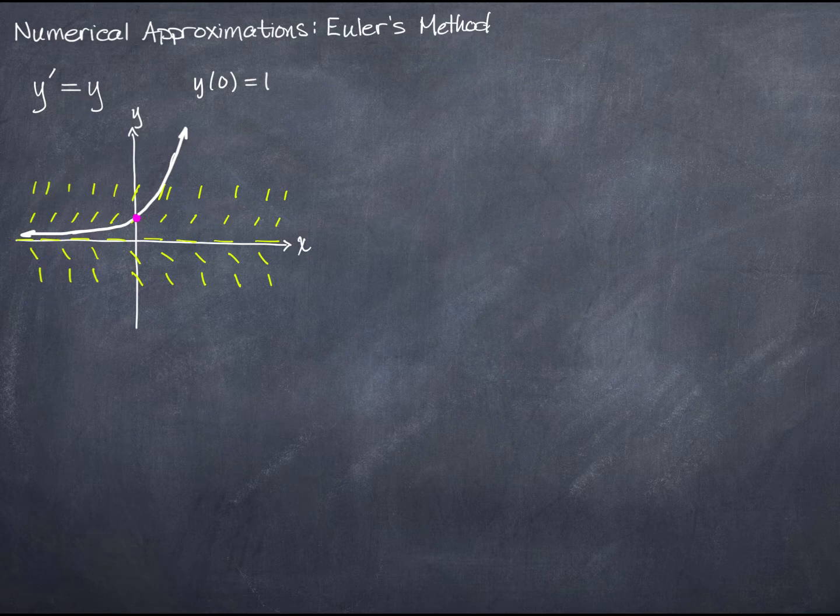So now what I'm going to do is blow this up a little bit. I'm going to zoom in on this area right about here. So just mostly the first quadrant and maybe the first 2 or 3 values of x. I'm going to create a new graph over here that represents that. So we have our initial condition, when x is 0, y is 1. And we also know something about the slope of our function. At the point where y equals 1, we know the slope is also 1.